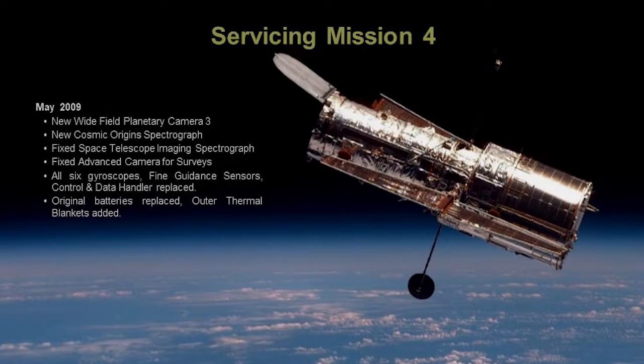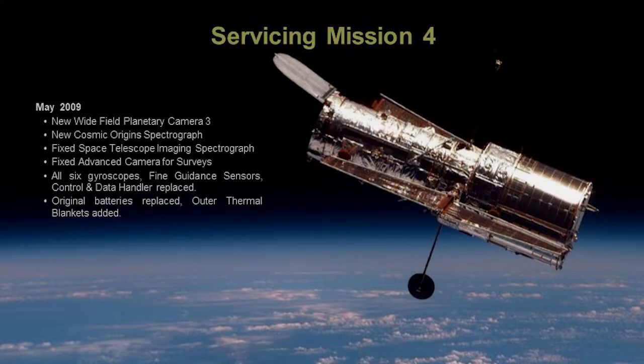This would be servicing mission 4. This would be the last mission to service Hubble. And so again, much thought was given to what things do we need to do if this is our last opportunity to service the telescope. So servicing mission 4, again, turned into a very, very aggressive, very challenging mission. You can see a number of things that were on the schedule here.